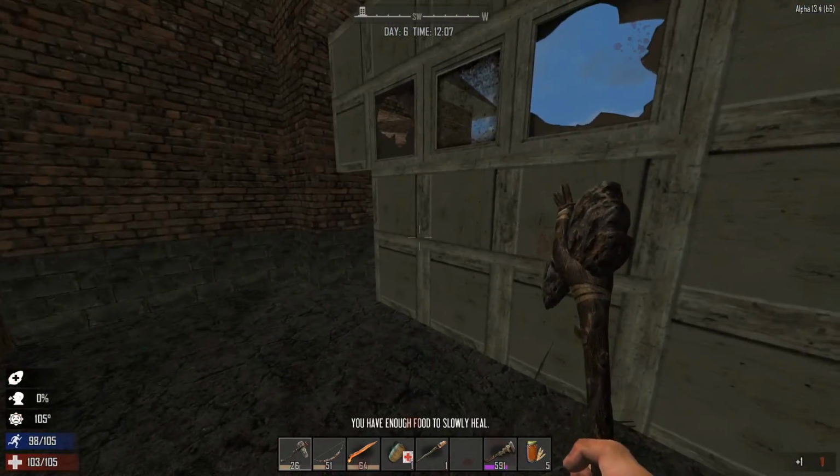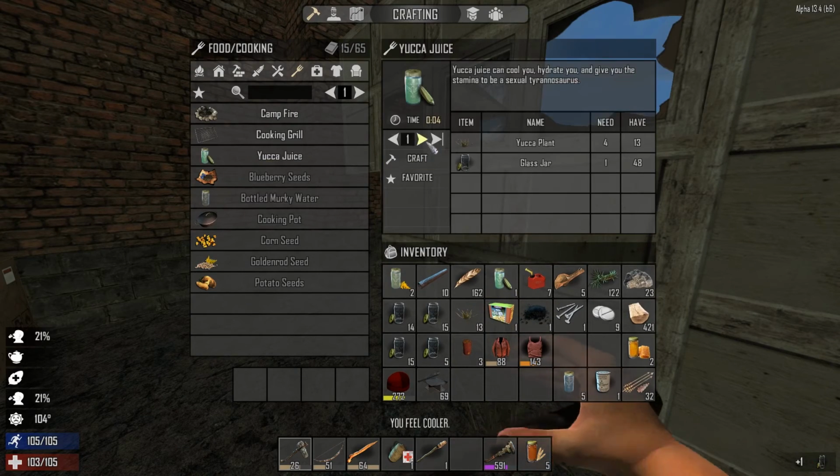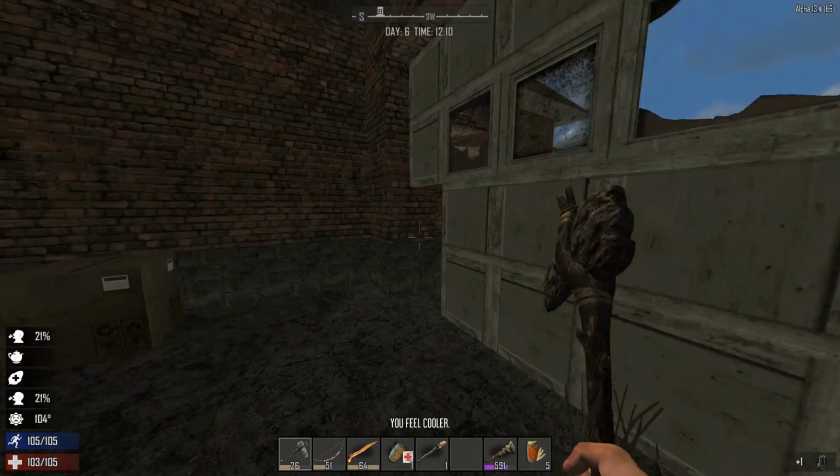You are thirsty, drink fluids. Seems like there should be a comma or a semicolon there. You are thirsty, drink fluids. I know, I'm nitpicking. I'm good at that.